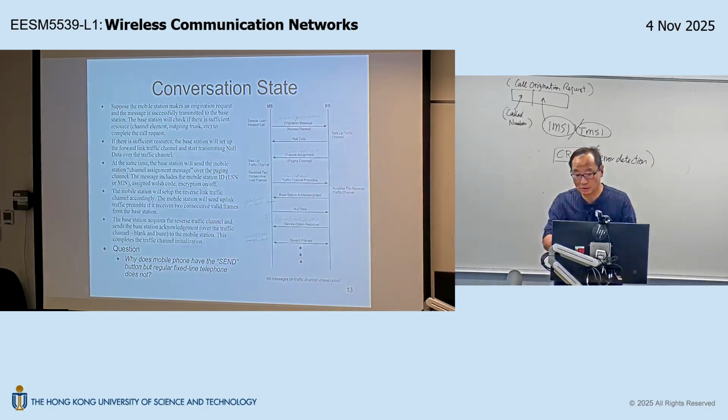You can try. You can put your mobile phone next to your laptop, and then ask your friend to call your mobile phone. Before the mobile phone rings, you will start to observe the laptop screen will flicker, will have some kind of disturbance. And then a few seconds after this disturbance, the mobile phone will start to ring. The reason is because when the mobile phone rings, it's already in the later part of this handshaking.